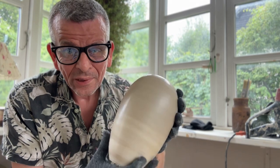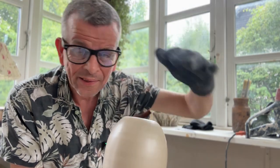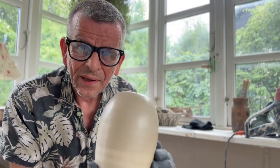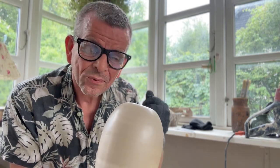One of the most common questions I get is, do you bisque fire your pots before pit fire? And yes, I do. And I primarily do it because putting this in a pit, in my barrel, as I use here, and stacking it and putting wood on top is very risky. Things fall down, wood falls down, they fall down on each other, and because it's not bisque fired yet, it's very fragile. So bisque firing it will secure that it's stronger when I put it in the pit. Also, it's a way to control that the clay turns into stronger ceramics, not just for the pit fire, but also for the use afterwards. So I think it's a more secure way of doing it.